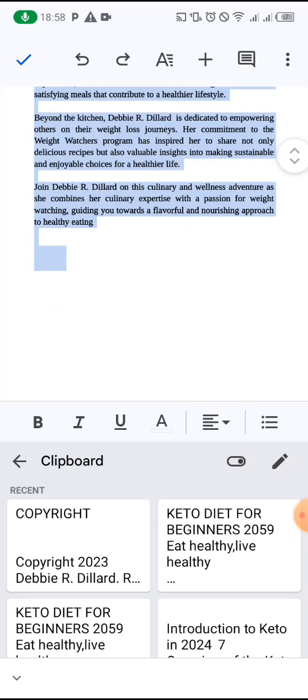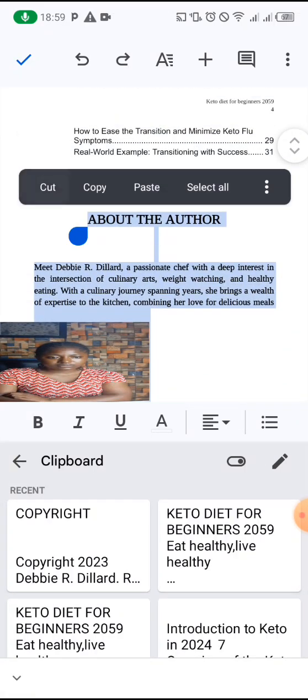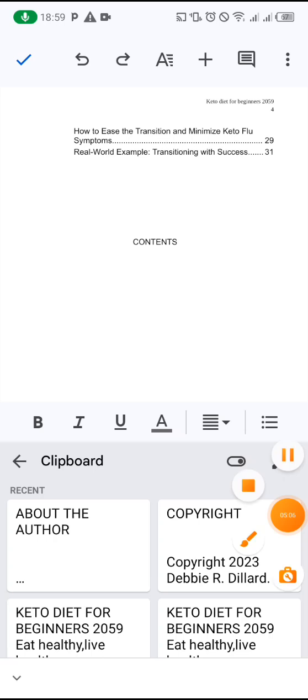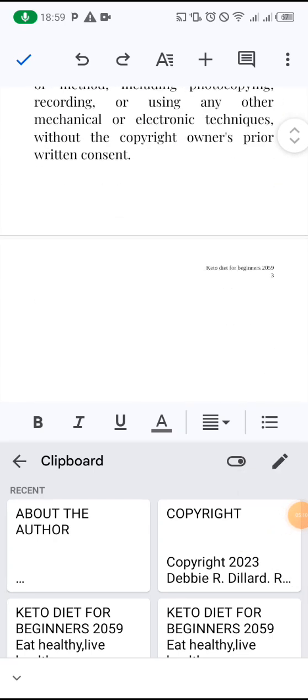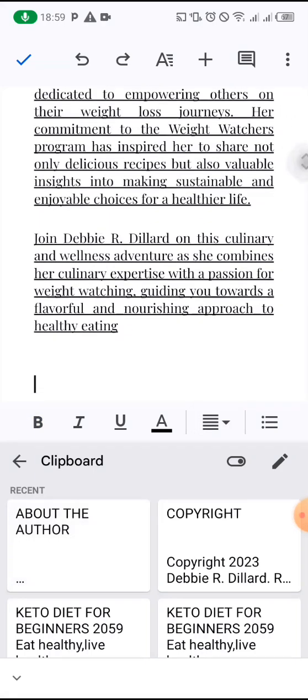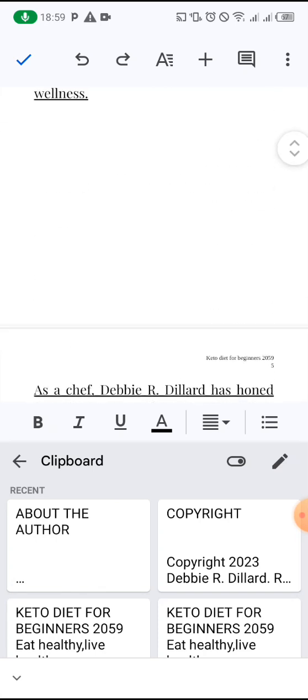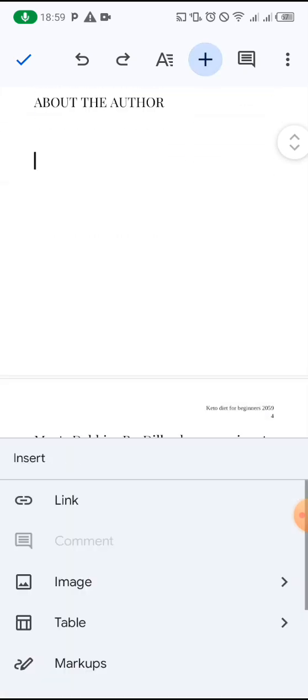I'll cut it, and then I'll come and paste it here. Remove the bold, and then I'll paste it. Now this space for image, you just put back your image here, plus icon, image, you put in your image, just follow it and redo it.